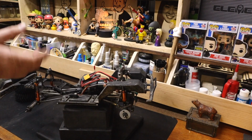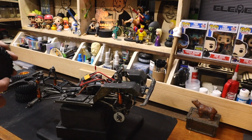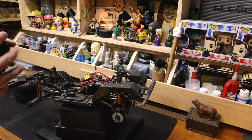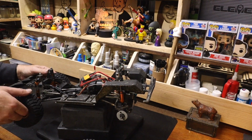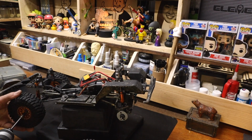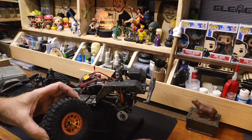And I am currently running a set of 10 Pro shocks on another vehicle that have also been rebuilt with Traxxas seals, and I am less happy to report that the 10 Pro Shocks rebuilt, I'm sorry, not with Traxxas seals, with Desert Lizard seals, I can report that those are leaking, not badly, but certainly more than you would want them to. We don't want them to leak at all, but when shocks are $50 a pair, you would anticipate that they don't leak at all. And they are definitely leaking.